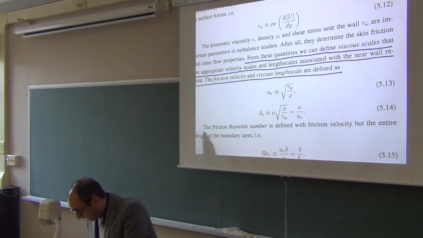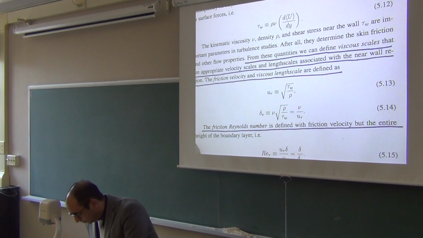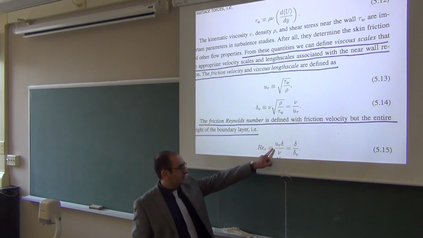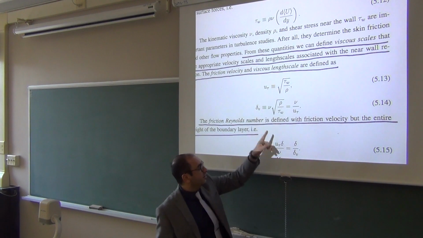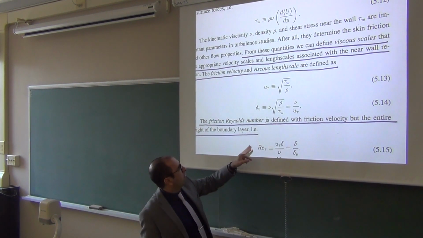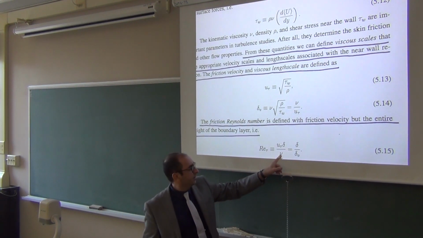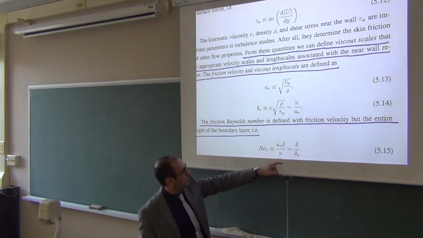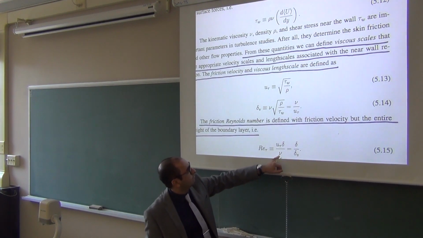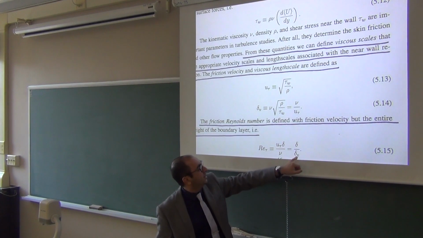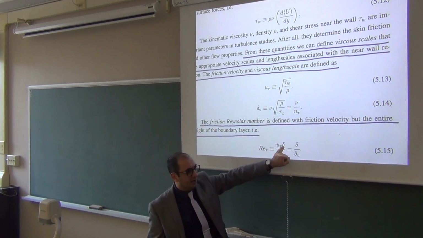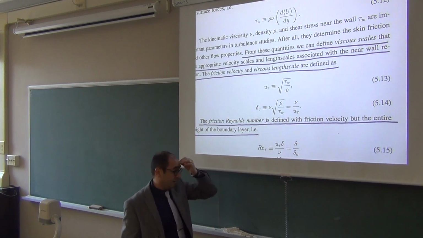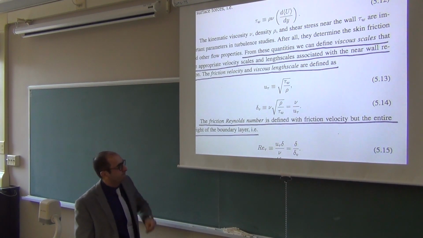And if you like, you can define a friction Reynolds number at the wall. This Reynolds number determines the physics of friction at the wall. The relevant velocity scale at the wall is the friction velocity I defined here. The length of relevance was the viscous length scale, and nu was the kinematic viscosity. By definition, the friction Reynolds number is just the boundary layer height, delta, divided by the viscous length scale.